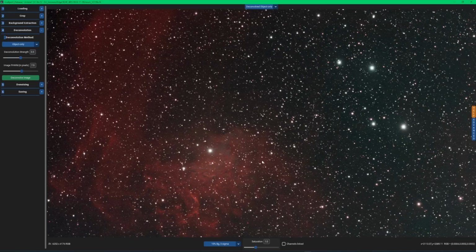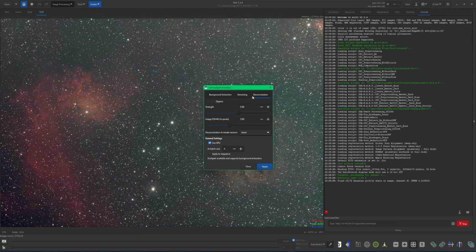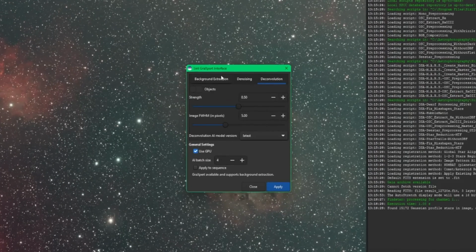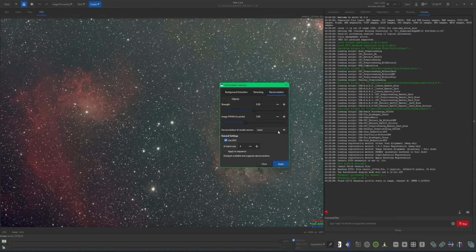The other thing that I wanted to show you is, if you watched my video on the new functions and features that are coming up in the future release of Siril 1.4, I mentioned that GraXpert is included in this new version, and they've also included the deconvolution piece. So now, right within Siril, we have background extraction, denoising, and the deconvolution all snapped in. So by the time Siril 1.4 comes out, you'll be able to run the new version of GraXpert with all three functions built right into Siril.